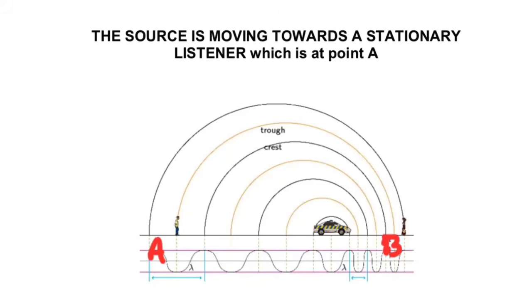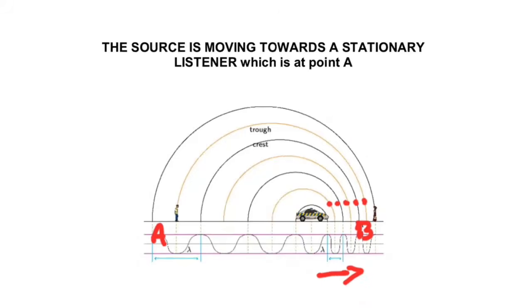But the car is moving towards B. The car is moving towards the point B. As you can clearly see, there's a compression here on the crests and the troughs. There is a smaller wavelength and as a consequence, a higher frequency. So clearly from this sketch, you can see that if a source is moving towards a stationary observer, your friend at point B, the friend is going to observe a higher frequency compared to the one that is emitted at the source.